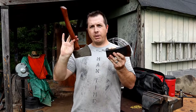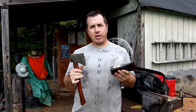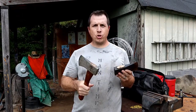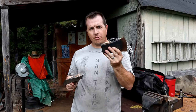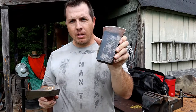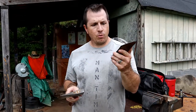Today I am going to go ahead and make a new EDC everyday carry hatchet. When I was at my neighbor's house cutting up that tree in his front yard, one thing I was really disappointed in was the wedge driving ability of this little Craftsman hatchet. I had planned ahead and bought another hatchet head, and this one here is marked with an M. I believe the M is for Stanley. This was one of the earlier Stanley markings.